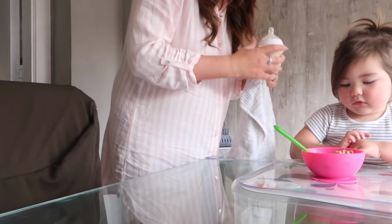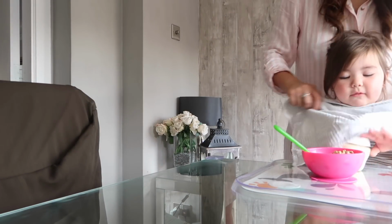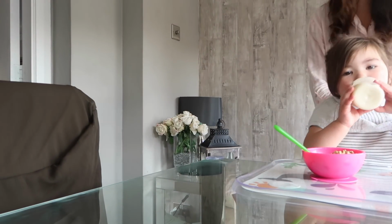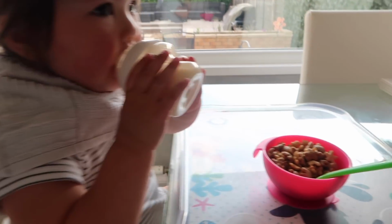And I then eventually bring her breakfast into her, which is hot milk and also some cereal, and I take a tea towel and put it on as a bib for her just so she doesn't get her outfit all spoiled for the day. And now it's time to pour the coffees.